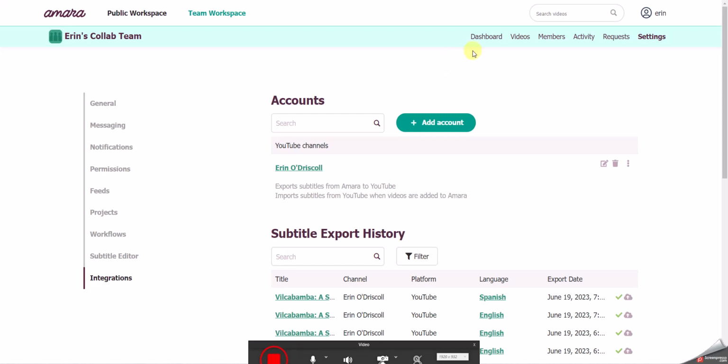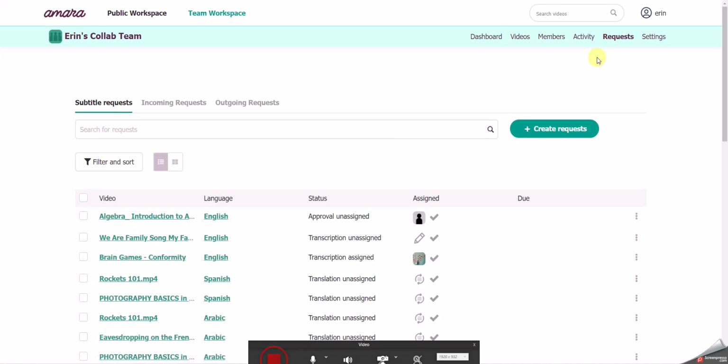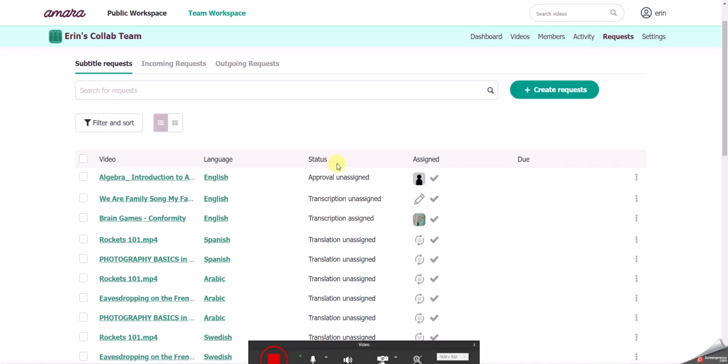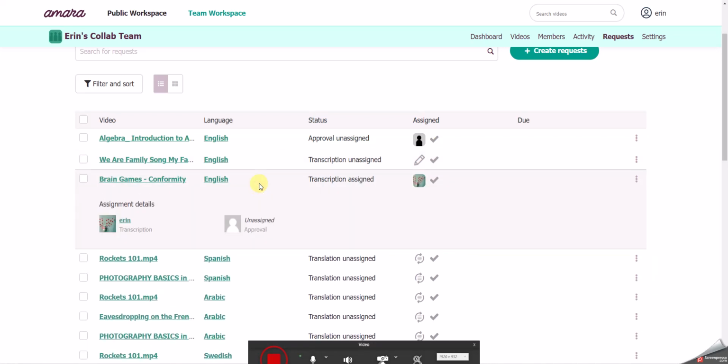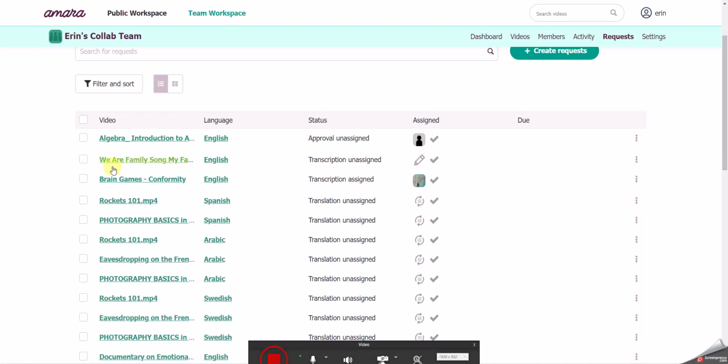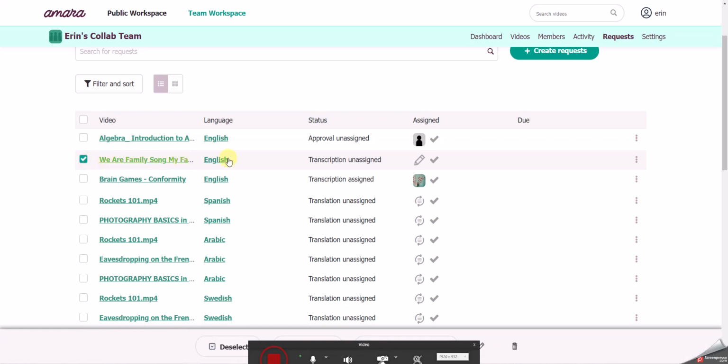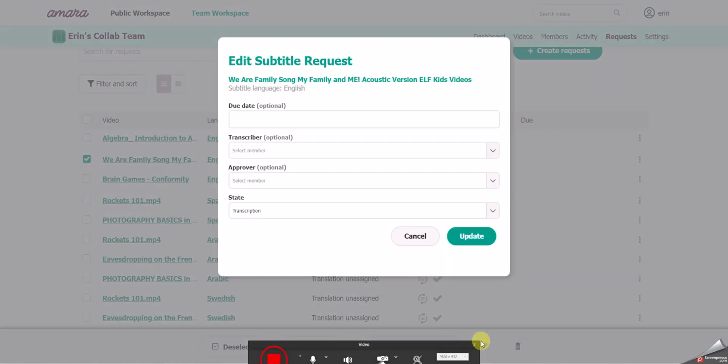So those were some of the best team setting features. When we were talking about workflows, I was calling them requests, and that's really what they are. So on the requests page, you can see everything that's going on with the team videos. I've got some unassigned transcription requests. I've got some that are assigned already to team members. I can edit these requests. From this page, I can also edit both steps in the request. So, for example, I know that there is both a subtitle request and an approve request workflow setting on this team. So I can set both the transcriber and the reviewer in one step.